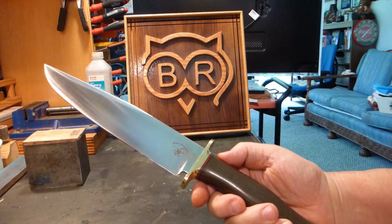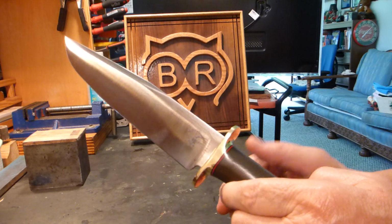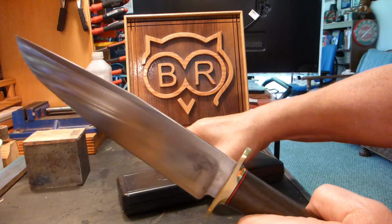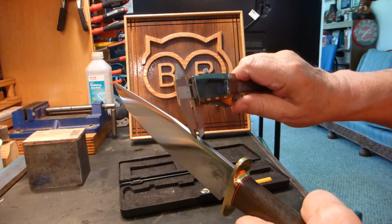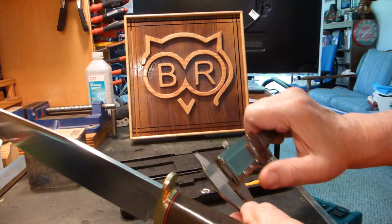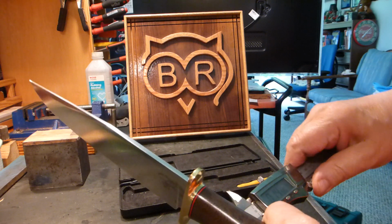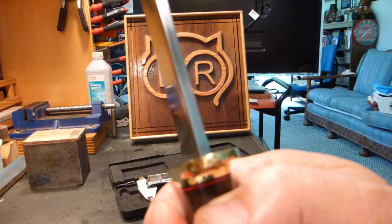I believe this knife was ground the way it should be. It's got a nice thin taper, but they didn't take it down too fine. They understood that people will use this knife for more things than just slicing paper with it. And we'll look real quick here. Fire up the mic. And on the back, this is 9/64, which is 3.70 mil. And so that should give you a little idea of the blade width. I think it's just about ideal. I hope that's showing up good.